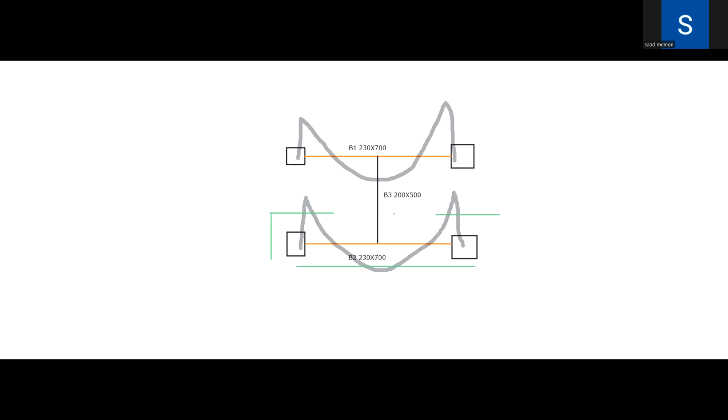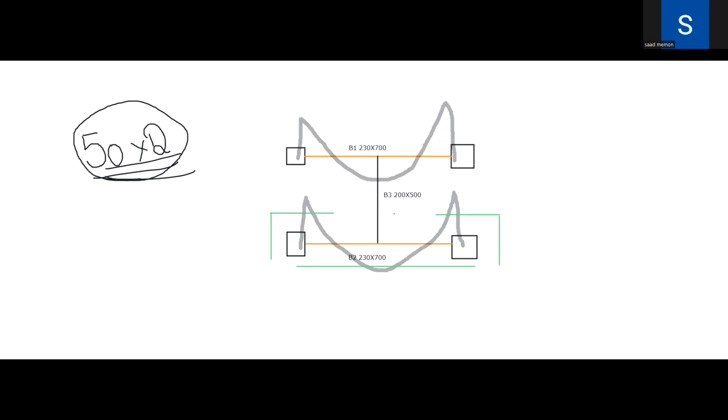What is the standard value as per the IS code? They have given the table, but what we practice for ease in construction is 50 into the diameter of the bar. We're considering it as the standard value all the time. Although IS 456 has given different values for tension and compression bars as well as for different grades of bar and different diameters of the bars, the formula has been given. But for the standard practice, to avoid the confusion, we generally follow 50 times the diameter of the bar.